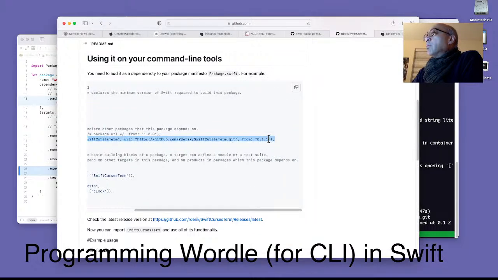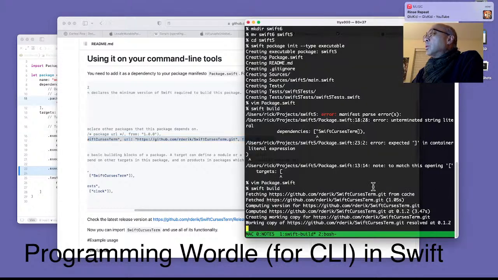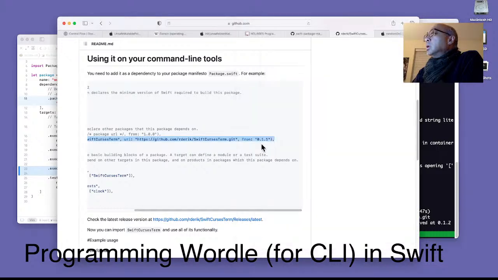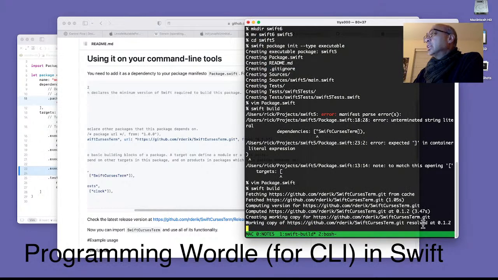Oh wow. I'm pretty sure I put 0.1.1, but this thing, from, I think this means that it will pick a version from 0.1.1. There's some semantic semver stuff going on. SEMVER. But suffice to say, I didn't think it was going to get 0.1.2.